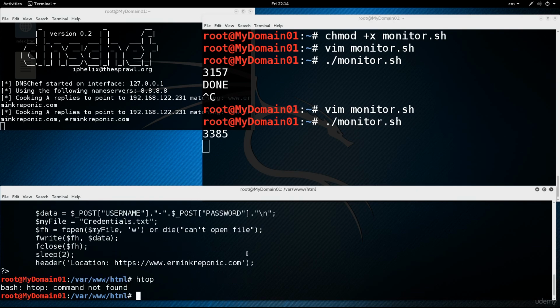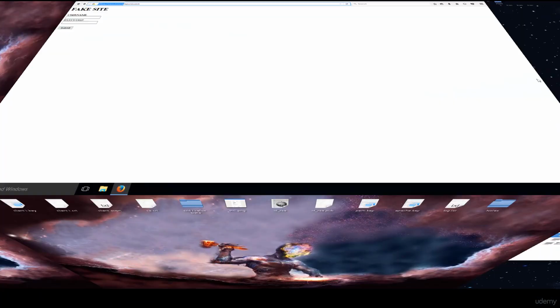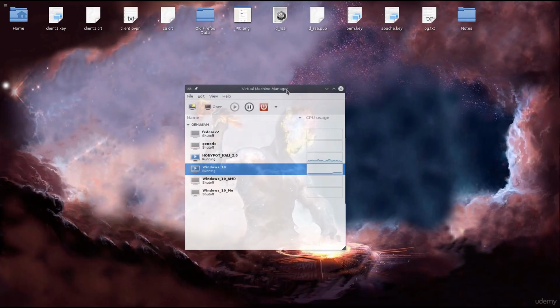HTOP, I don't have it. It doesn't matter. It doesn't actually take a lot of CPU usage at all. Let me just go ahead and do this, and then scroll. And here you can see that the Kali hotspot, it's not actually using that much of the CPU.